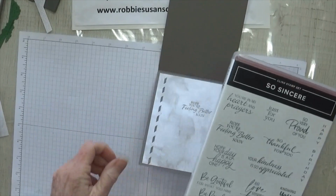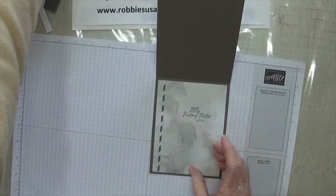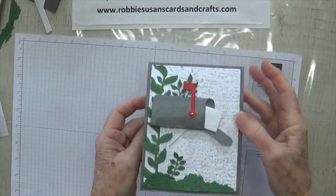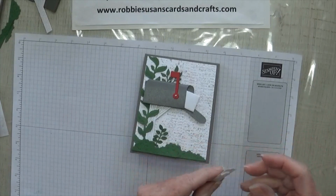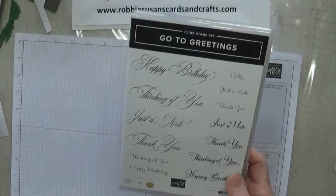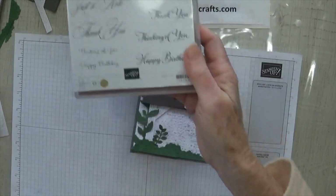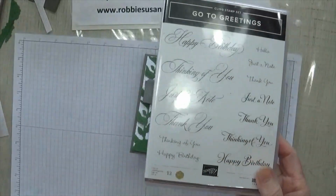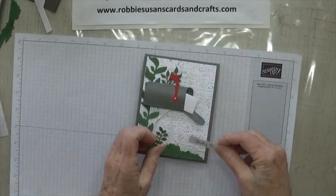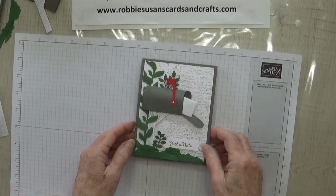And then your In My Hearts and Prayers in here too, and there's so many you could put in here. Love spending time with you. And I think it really looks nice with this kind of paintbrush look inside this card. And then on the front, I just stamped Just a Note, and you can use any punch you have. Now the Just a Note came from Go To Greetings, which also has plenty you could use. A hello, a thank you, thinking of you, happy birthday, any of those would work from this set. This is a very good go-to set when you need a sentiment, and I love that it's got all these different sizes. Okay, and I just stuck it right down here, kind of behind this greenery, to say Just a Note to you.